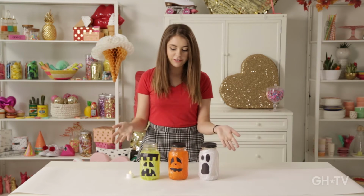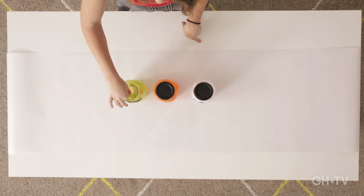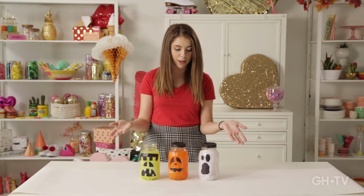Now that all of my lanterns are dry, I'm going to go ahead and take my tea light, make sure that's turned on, drop it in, and then set these out to decorate my apartment for Halloween.